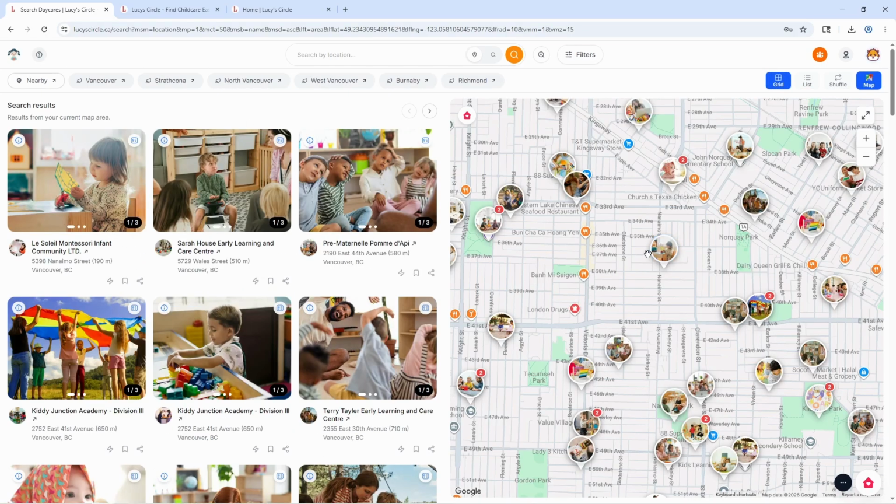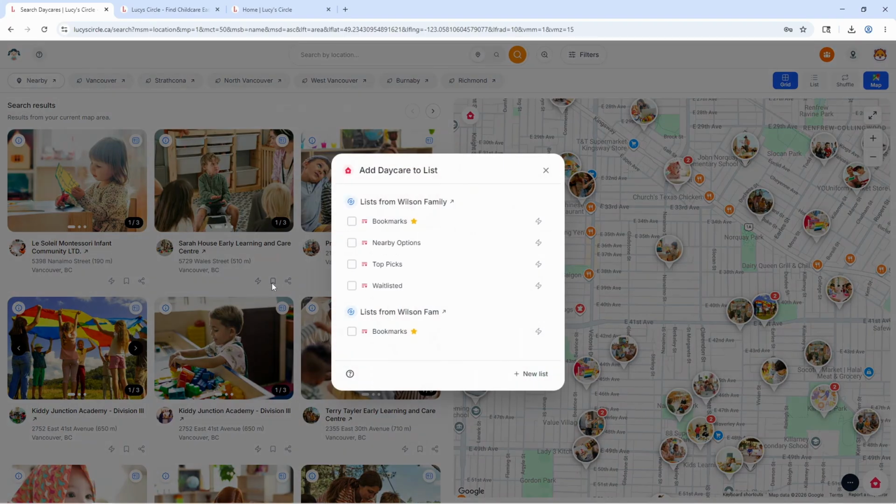So suppose we're looking for daycares in around this area right here, which happens to be the daycares on the left hand side. If I really like this daycare and I want to save it for later, it would be very cool if I could add these to a type of list. And that's exactly what I can do. I can click on this button right here for bookmark, and you see, for my specific account, I already have multiple lists. On your account, you might only see a single list, which is called the bookmarks. But over time, you can create multiple lists.